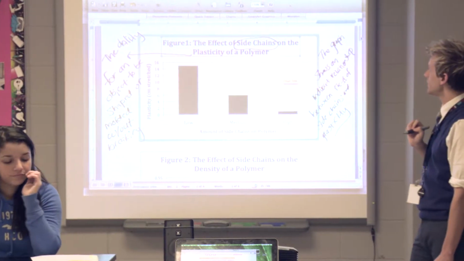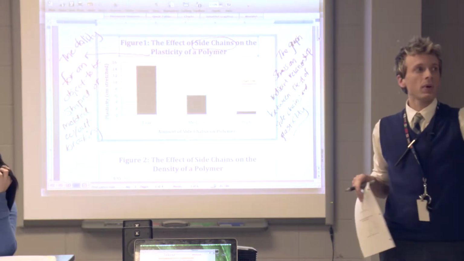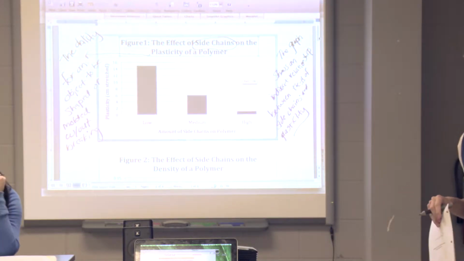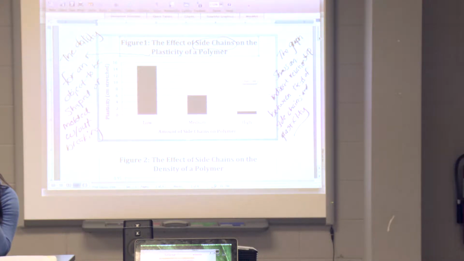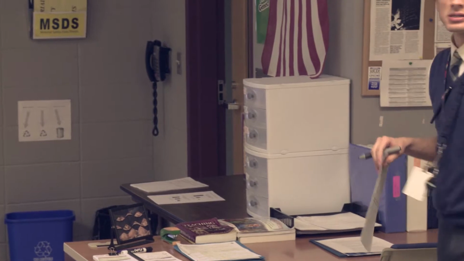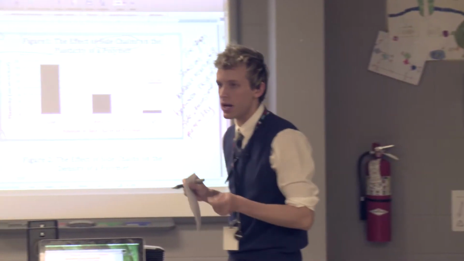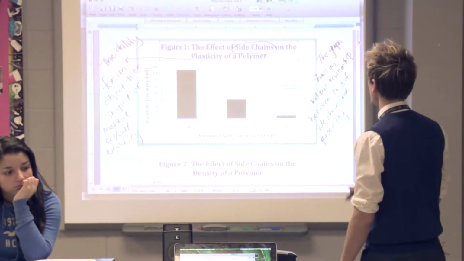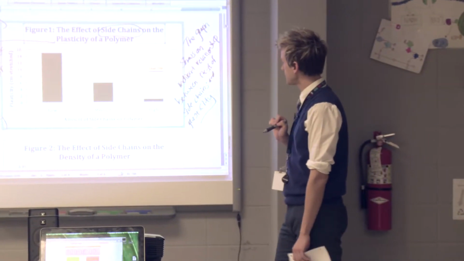Okay. So there's a lot going on in this one graph. And remember side chains, the chains that are coming off the main branch, the main carbon branch of this hydrocarbon. And so as we increase the side chains, the plasticity of this polymer decreases, meaning it's less likely to be shaped or molded without breaking. It's going to break if it has a higher number of side chains, okay?